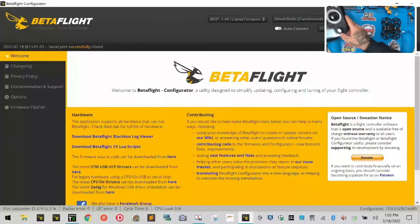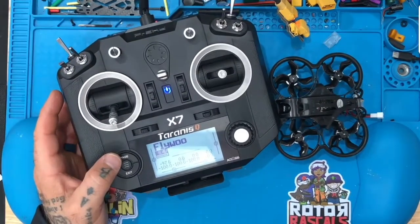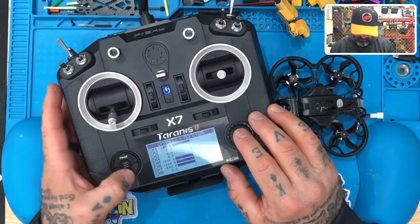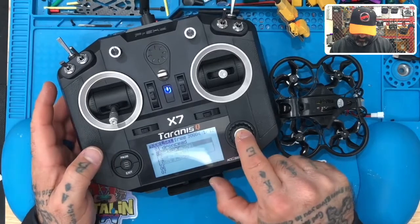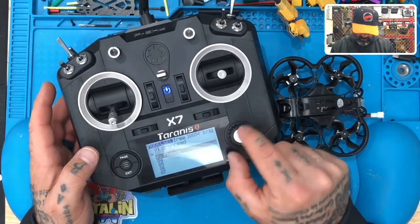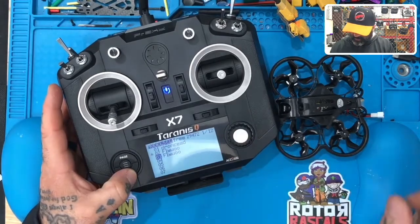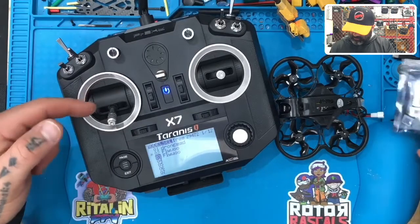Okay, so it's GEPRC. We're going to go ahead and use his radio to make a copy. So let's go to page. Keep doing that, sorry. Page, so our menu button, and there we go. We're gonna hold this down and click copy model and move it to 3. Now just understand, on this one, we're gonna actually put a D16 module in and we're not gonna be using the external module anymore.